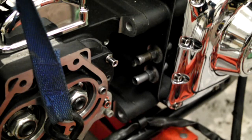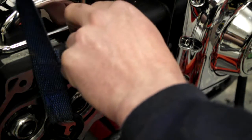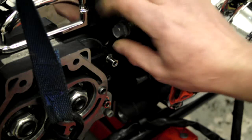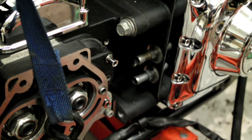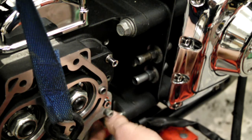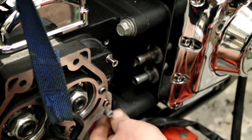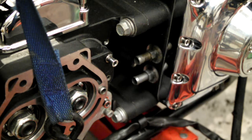Right, what we're going to do now is put the gearbox to engine mount bolts in. And I just want a bit of blue Loctite on these. Right, so get it into position and start winding her in. And same with the bottom one, bit of blue Loctite on. And then get that into position, start screwing it in is what I meant. Right, the other side's the same.